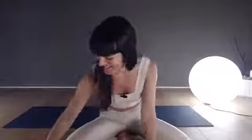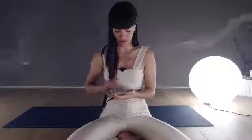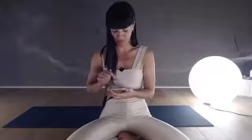So, as you're always doing here in my class, you become DJs. Today I prepared two kriyas. One is for balance of the nervous and immune system, and the second one is a kriya for heart connection, so we open our heart. It's going to be very meditative today. So I will ask you to play the first song. If the music is too loud, you will let me know.